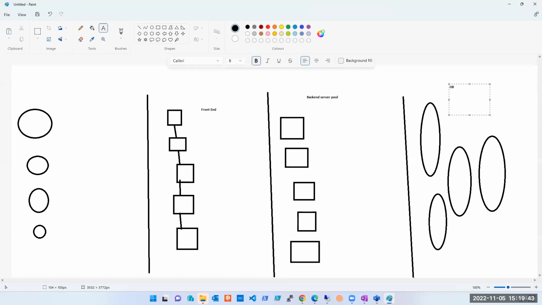Could be one database, multiple databases. I can call it a database pool. Now, Amit, coming back to your question. Here I am not talking about a load balancer at all, guys. Now, is this my highly available system as of now? You tell me. Is it a highly available application?